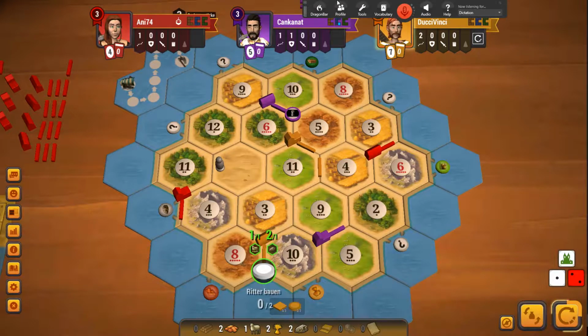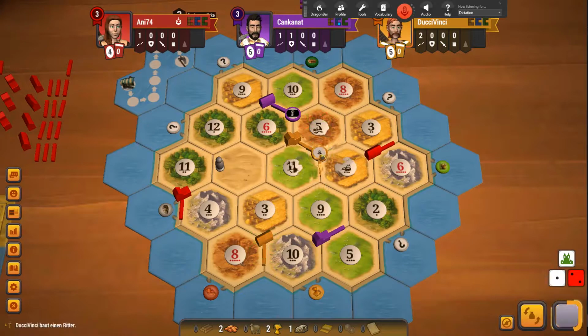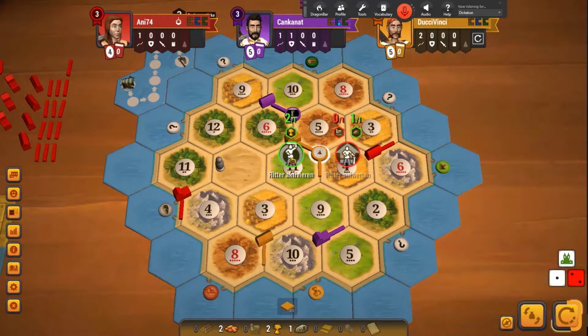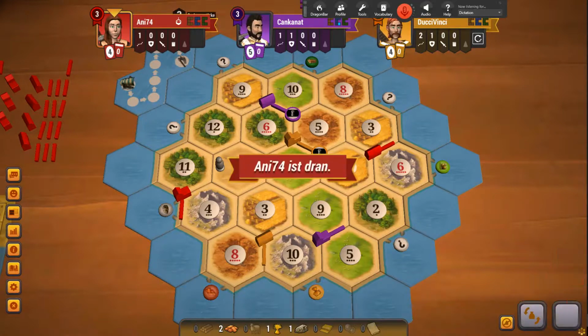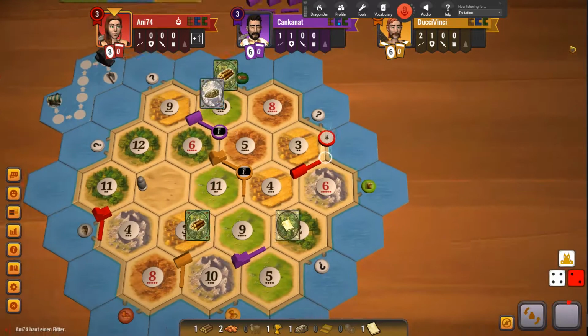So now I can choose where to build my knight, and well, the 5 isn't going to get blocked much, I guess. It's mostly going to be the 6 anyway that's going to get blocked, but that 4 wheat might get blocked, and I want to build on it, so I will go here. And in general, if you're in doubt where to place your knight, placing it next to your city is often a better bet, because yeah, getting blocked on the city hurts way more than getting blocked on the settlement. That's just the nature of the game.